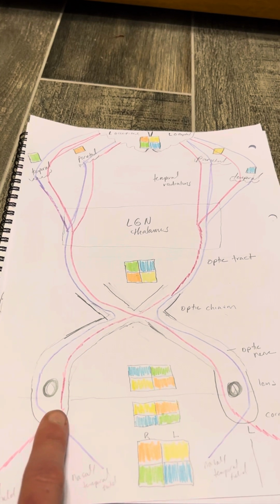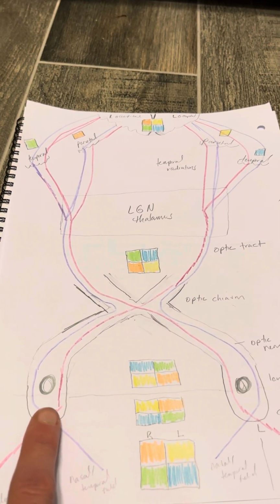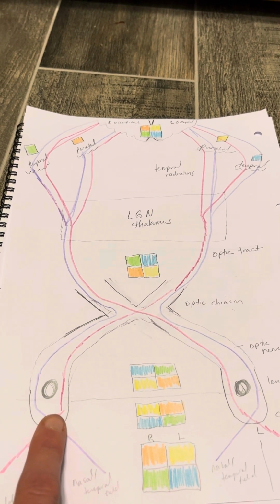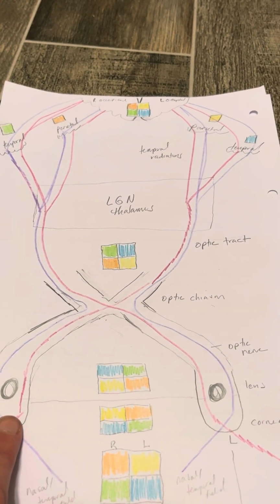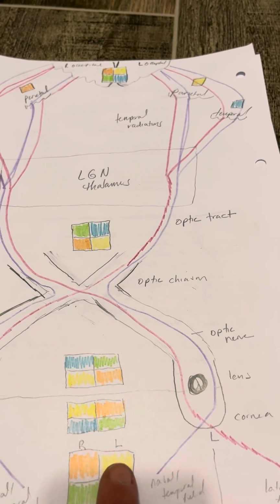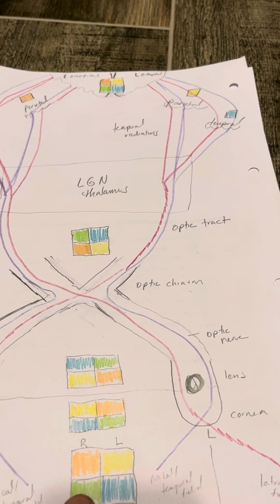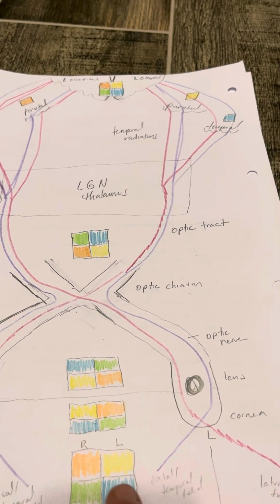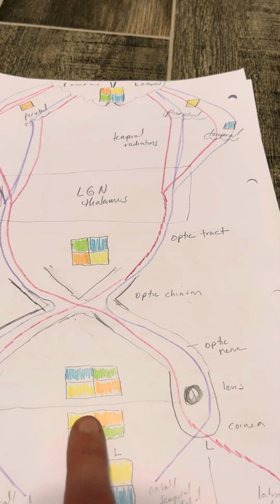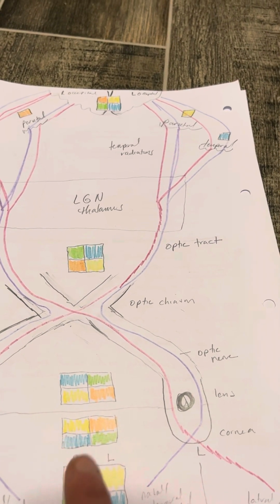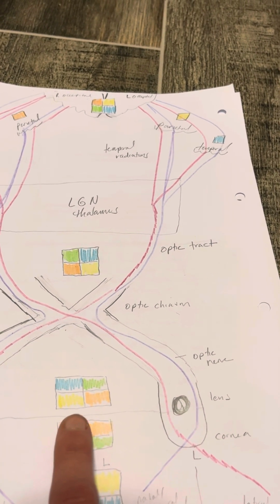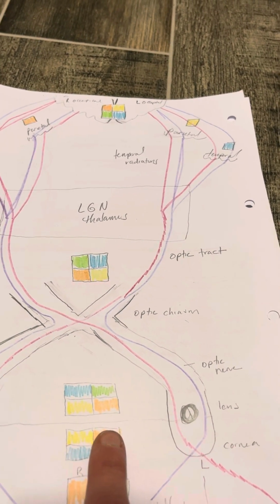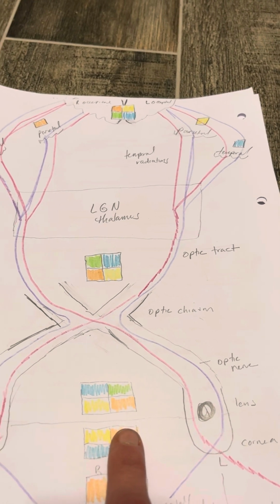The first structure that they actually encounter in the eye is the cornea. And at the cornea, the light that you're seeing refracts, which means it bends. What that does is it takes this original image, where orange is at the top and green is at the bottom, and yellow is at the top and blue is at the bottom, and it reverses it. So that instead of orange being on the right, orange is on the left, and yellow is now on the right. It's just reversed it, turned it back to front.